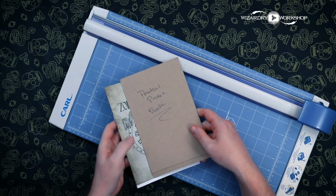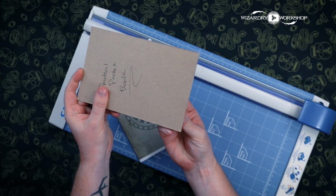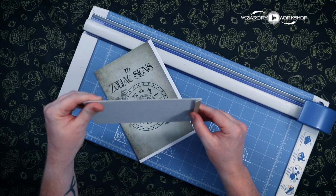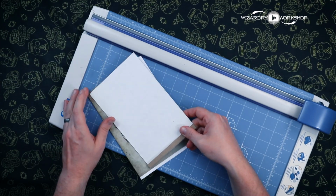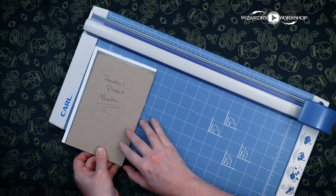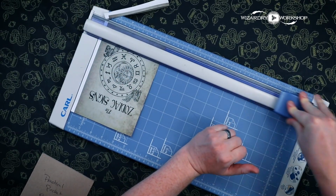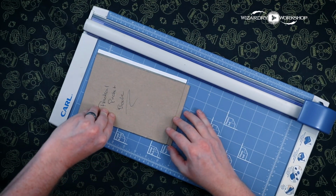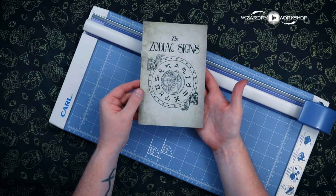Now for the other side, we're going to line this up, but I've also modified this cardboard piece so there's a piece I can fold underneath because the next cut is a little bit shorter. I've just not cut it quite all the way through the cardboard so that I can fold it over. That's going to give me the next cut this way. So right about there. And then the next one will be the width of the book. And that will give us the final book here.